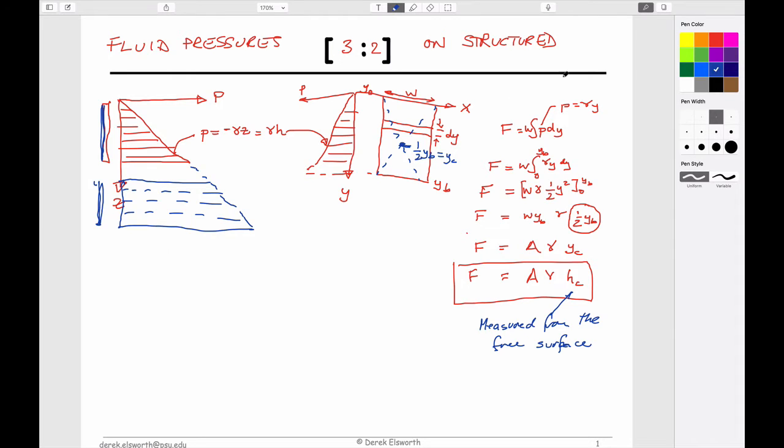But the expression for the magnitude, so what this will do is it says that there's a force of some magnitude, which is F, which is the integration of this distribution, and it's equal to this. If we look at this behavior now, the force that's acting here would be some magnitude of force, which would be given by the same amount. The area would still be the area of this plate. The unit weight would still be the unit weight of the fluid which it finds itself in. But now the depth of the centroid is going to be the centroid of this plate.